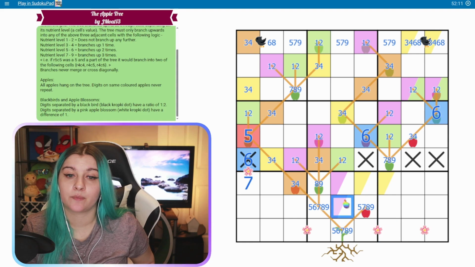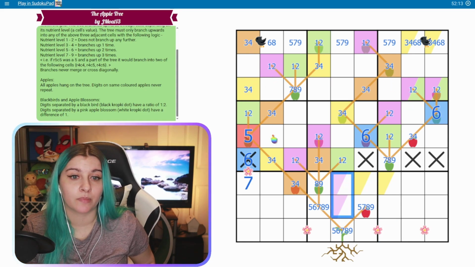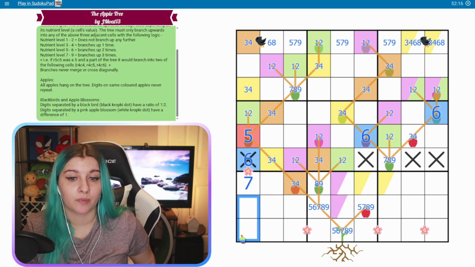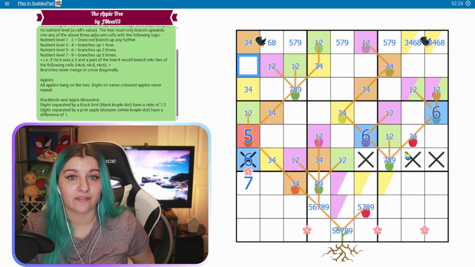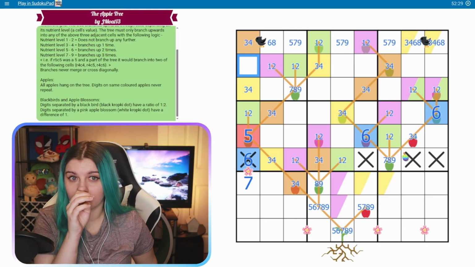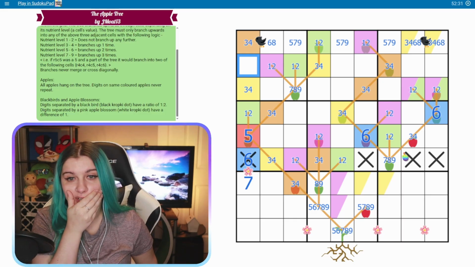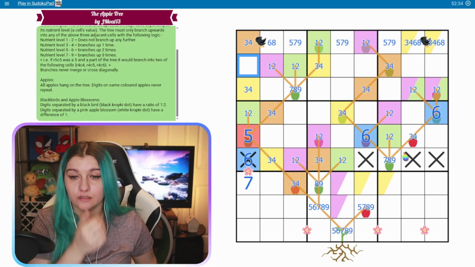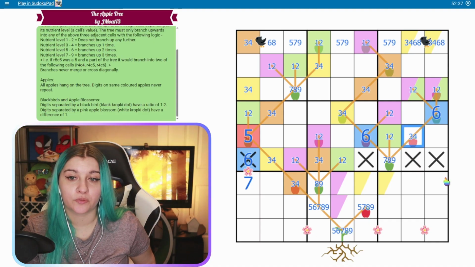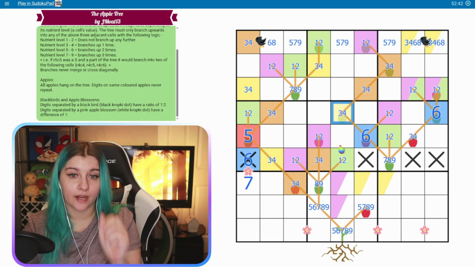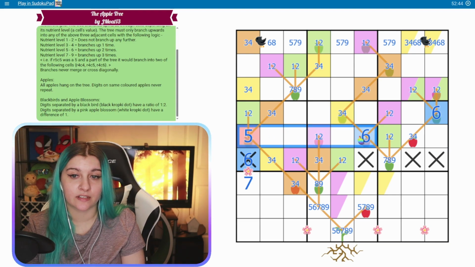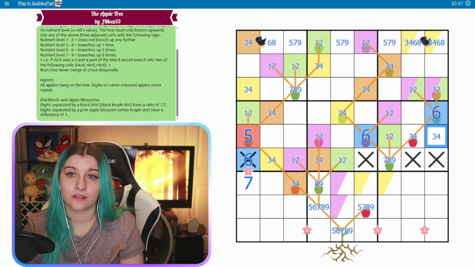Huh. I have a pink here. Where else do I still need green and pink? I need a green in this column. I need a pink in this column. This is going to be a 7, 8, 9. Maybe. Oh no! I still don't know which 3, 4 this is. Oh, this is going to be a 3, 4. I already have 2 3, 4s in these boxes already for this row, so this is going to be a 3, 4. Okay.